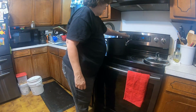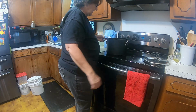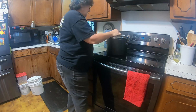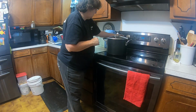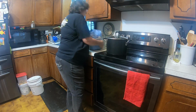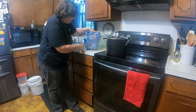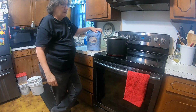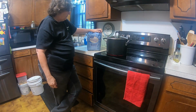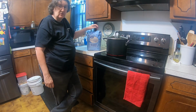I'm going to start getting this water hot. Shouldn't take long on this burner. And if I turned the right burner on, it'd be better, wouldn't it? Then we're going to use 10 pounds of sugar. I'm going to go ahead and go by weight on this. This is a 10 pound bag. I do have bulk sugar that I use sometimes. We just have to weigh that out. It's not a big deal.